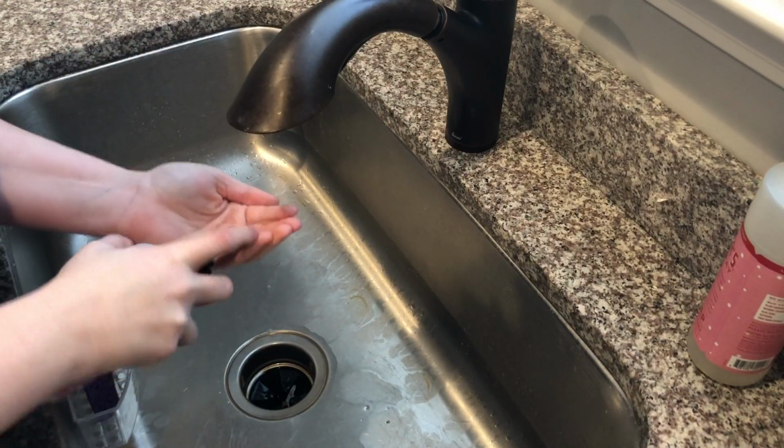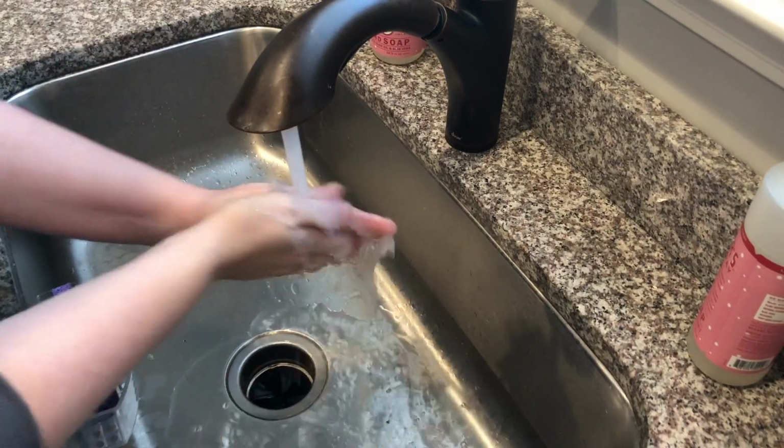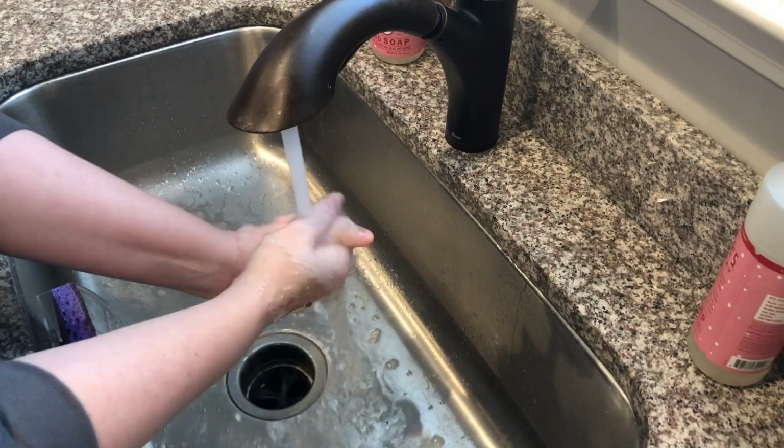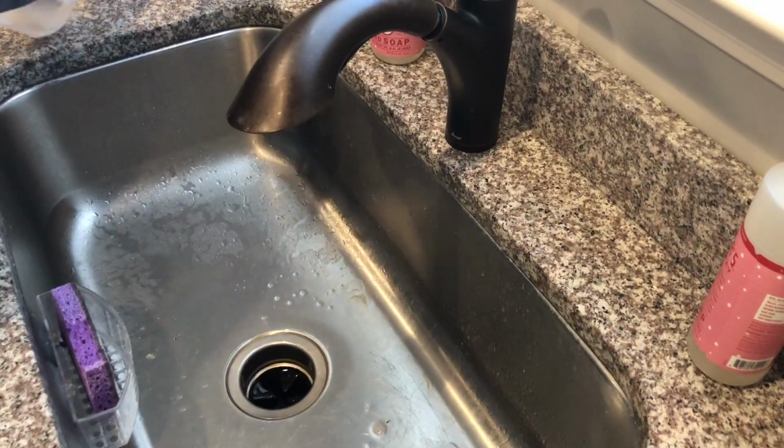Today I'm going to be filming a cook with me video. I'm just going to be making barbecue chicken in the crock pot, tater tots, and macaroni and cheese. This is an easy, simple weekend meal that we like to do a lot, so I hope you guys enjoy it.